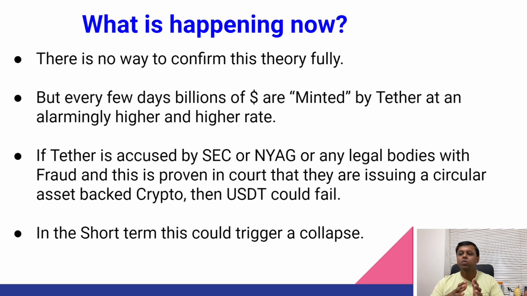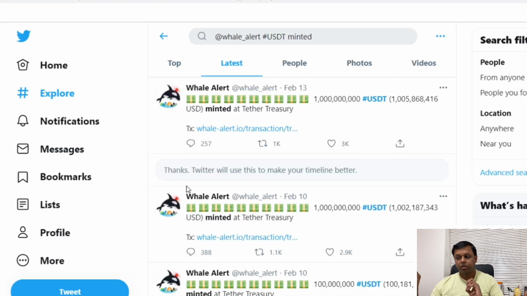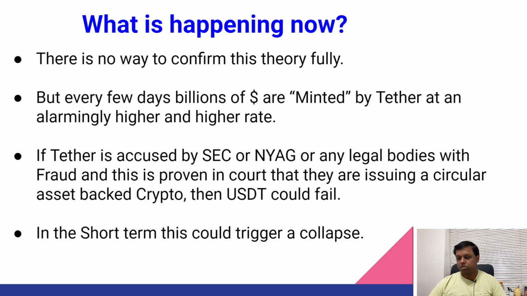And every few days, billions and billions of dollars of Tether are being minted at an alarmingly higher and higher rate. So if you compare the whale alerts that are coming for Tether being printed or minted, it is considerably becoming higher, which could theoretically mean that real world organizations are giving them real world dollar money to buy USDT from them, potentially possible, but it could be a circular ecosystem as well.